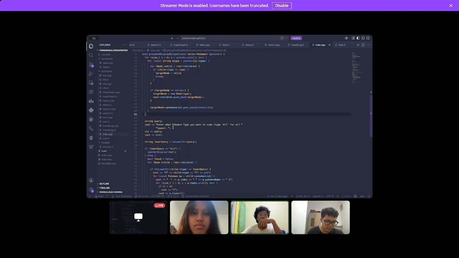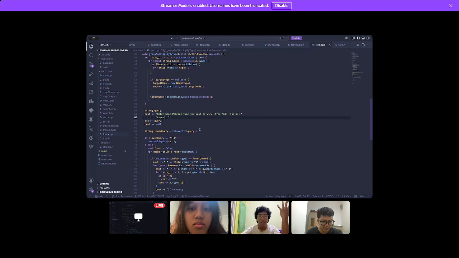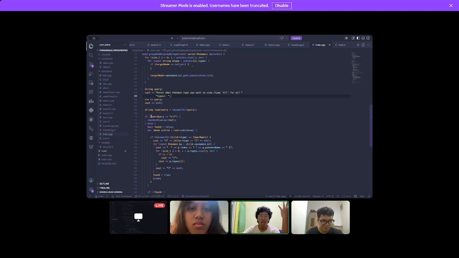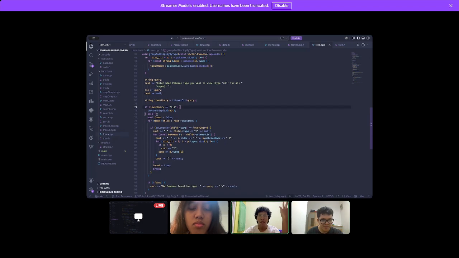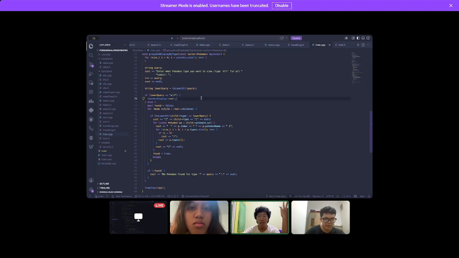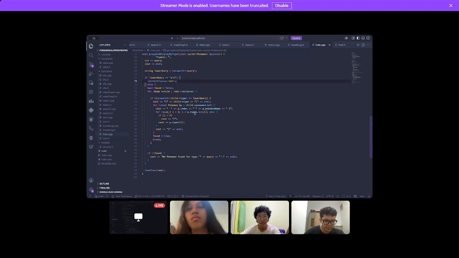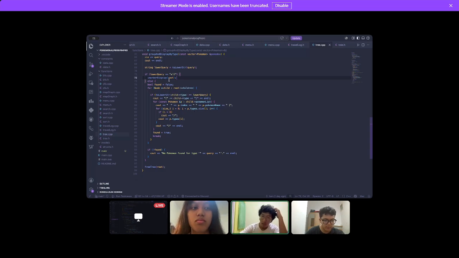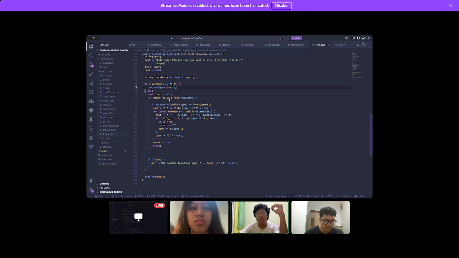And then it will ask for input for what Pokemon type. And if the user types all, it will display all of the tree. And if the user only inputs one type, it will only display that one type of tree.